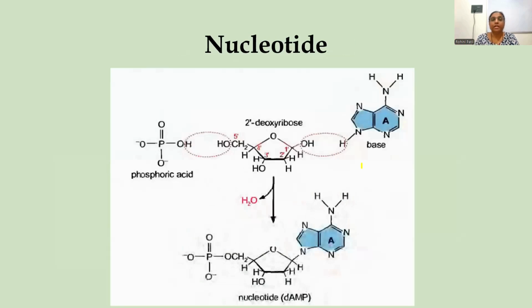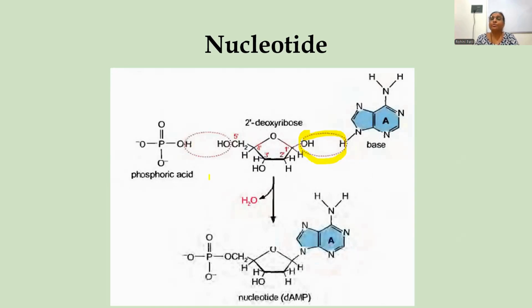Now when there is a synthesis of the nucleotide, the deoxyribose sugar is going to interact with the base, and there is a bond formation between the 1 prime and the N9 position of the purines. And here you can see there is a removal of one H2O, and now the first molecule which is going to be formed, it is whom? It is a nucleoside, as the deoxyribose is getting bound with the base.